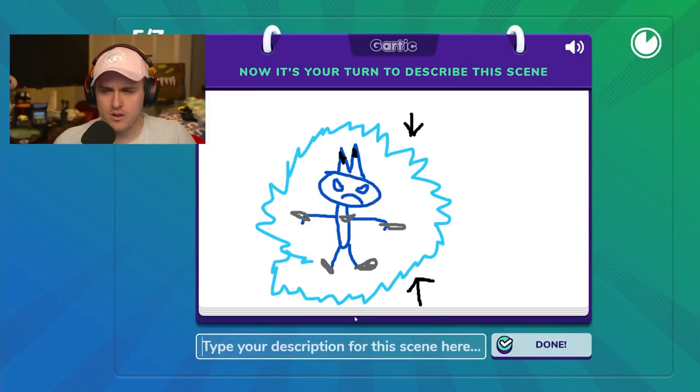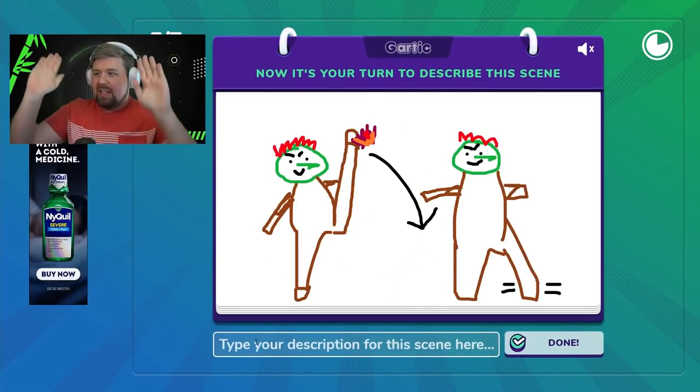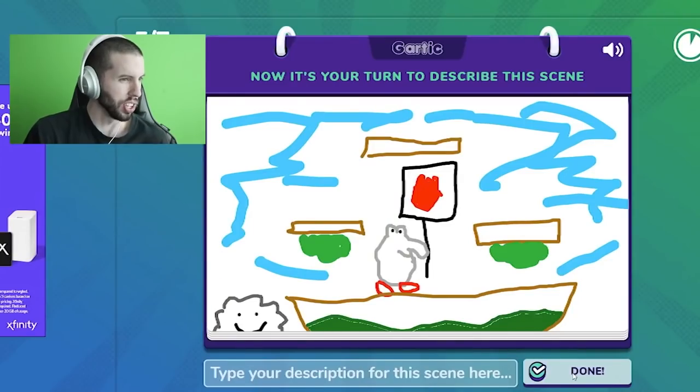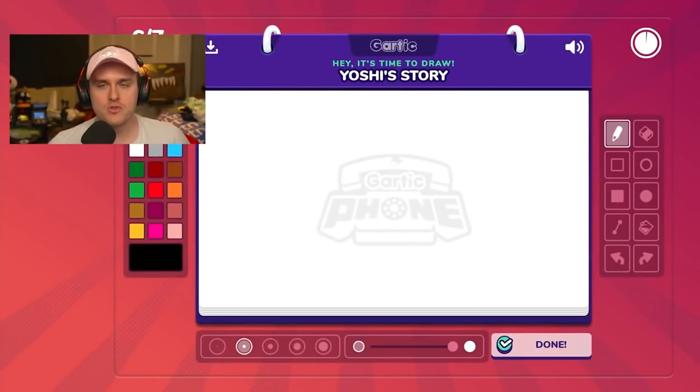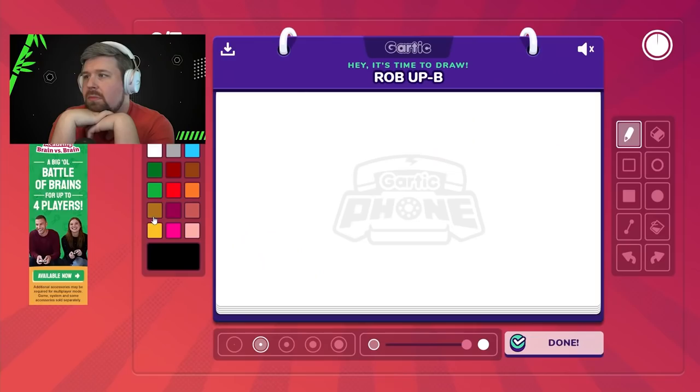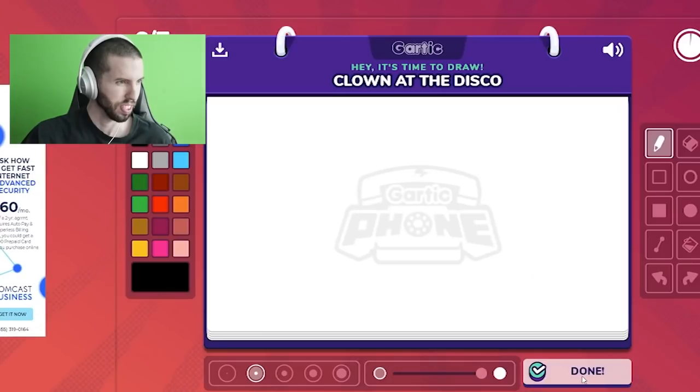Is that Lucario? That's Ganon up tilt, right? Because it's the charging knee, the charging foot, and then the slam. This is really good. Oh, this is Yoshi's Story. Dude, this is actually a surprisingly solid drawing. This is Coney. Yoshi's Story. Oh, hell yeah. I love this stage. What does it look like? I don't know. Rob Upbeat. Okay. Not at all complicated and hard to do very quickly. You already know this is my drawing. You already know. Clown at the disco.